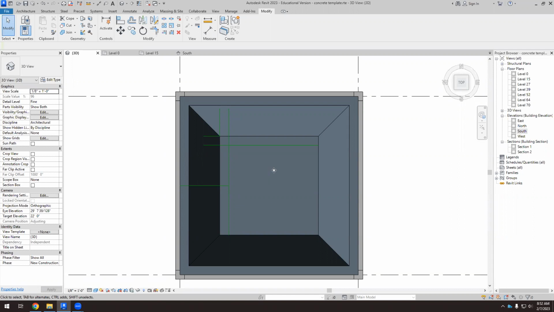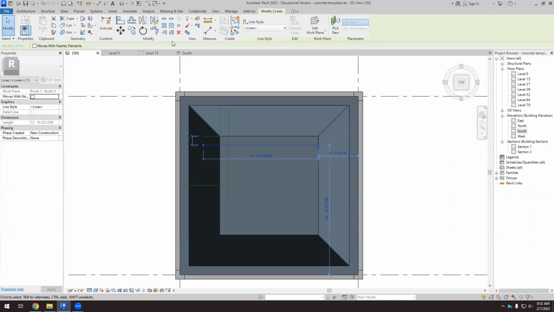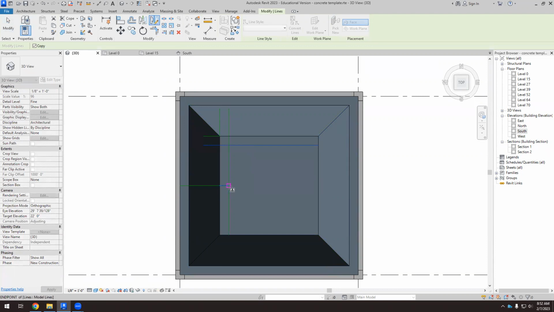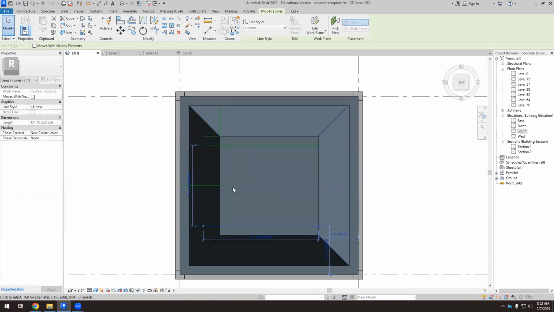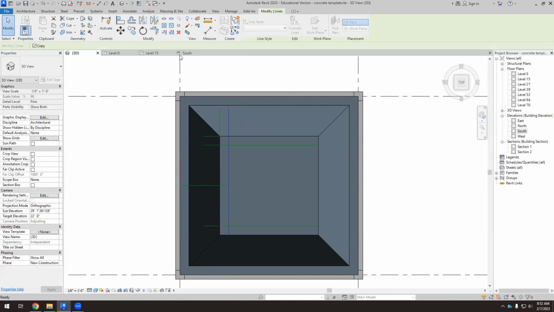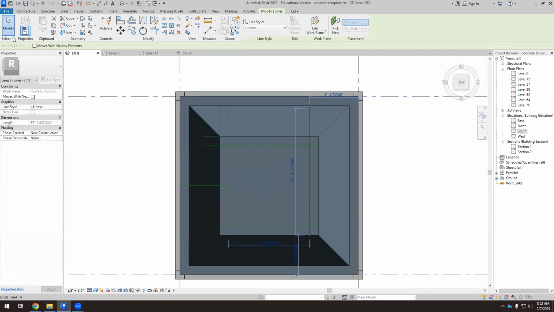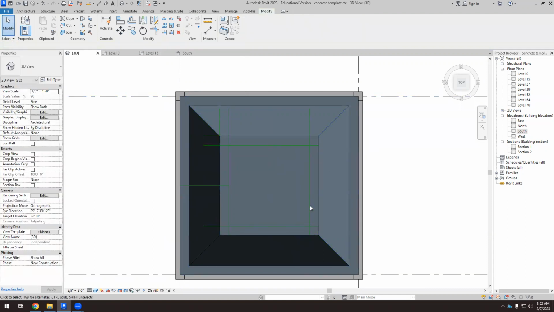And then I need the midlines there. So I can select this one, mirror, like this, and I can select this one, and then mirror. There you go. So I have created a square.